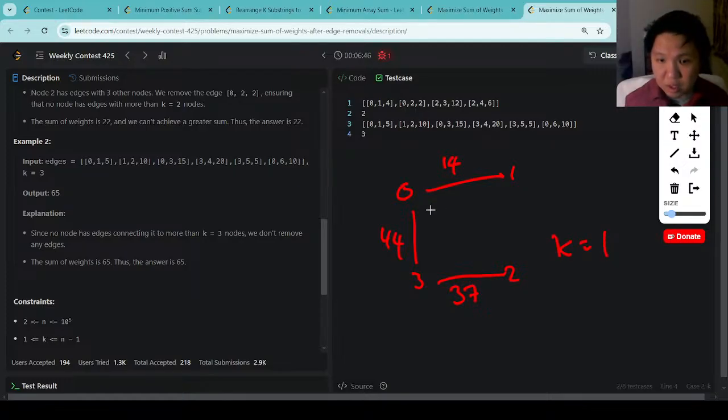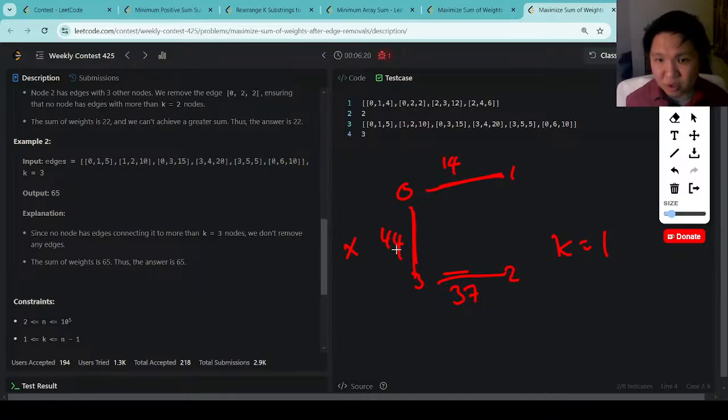So for this case, 0 and 3 are both in violation. So you can either delete both of these, or I can delete this one. You have two choices. It depends on which one is cheaper. In this case, I think deleting this one is cheaper.